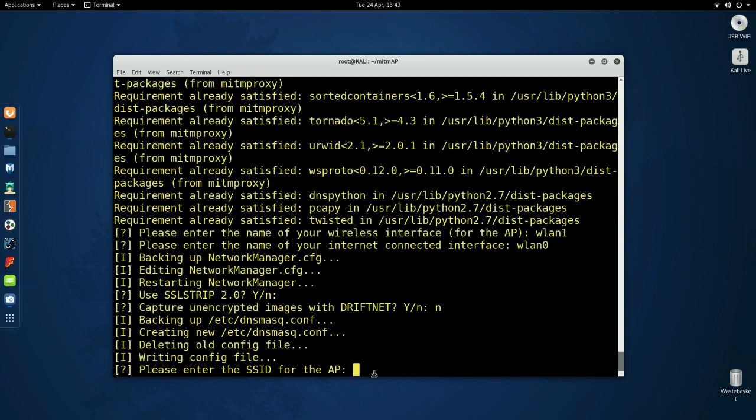Okay, now it'll ask you for the SSID of the IP you want to host. This is the name of your fake access point. So in the example we gave earlier with a Sainsbury's Wi-Fi internet access, we wanted to create the Sainsbury's iSpeed. I'd type Sainsbury's iSpeed here. For this example I'm just going to call it free Wi-Fi.